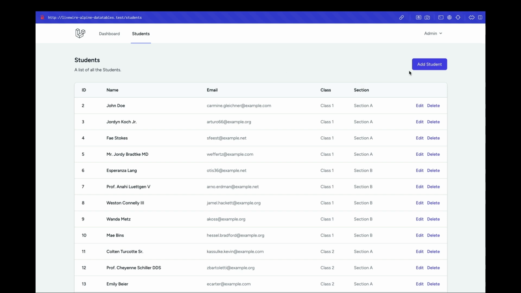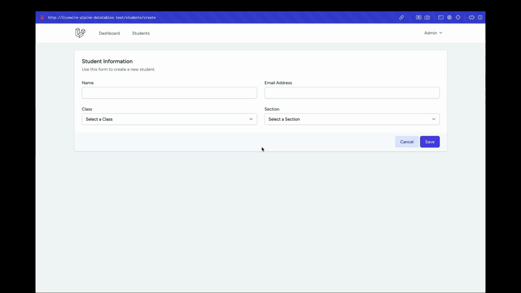So let's go ahead and add a new student. Let's try to add a new student, and without typing any data, let's just click on save. Then as you can see, nothing is happening here. I don't get any validation messages, or I don't get redirected anywhere. So this is one of the issues, that is about validations. We don't see the validation messages here, and nothing is happening.